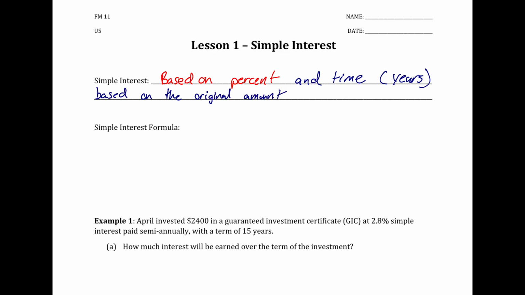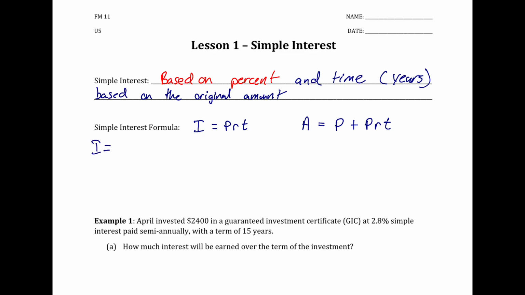Okay, the hardest part about this chapter will be words again. All the new definitions and descriptions of all the new words. So the simple interest formula is very, very exciting. I is equal to P times R times T. That's our interest, principal, rate, and time. We also have A is equal to the principal plus the principal, rate, and time. So we have a few different things to define, all these words.